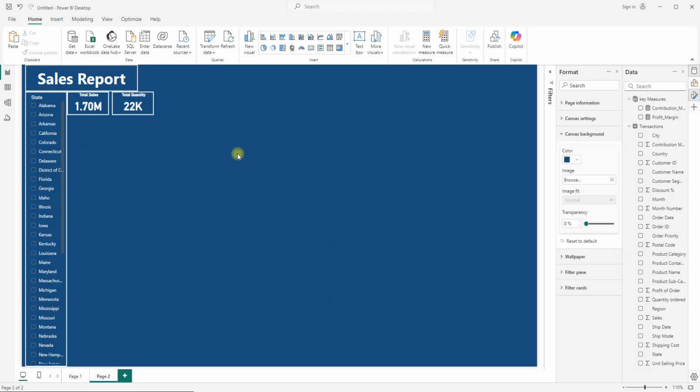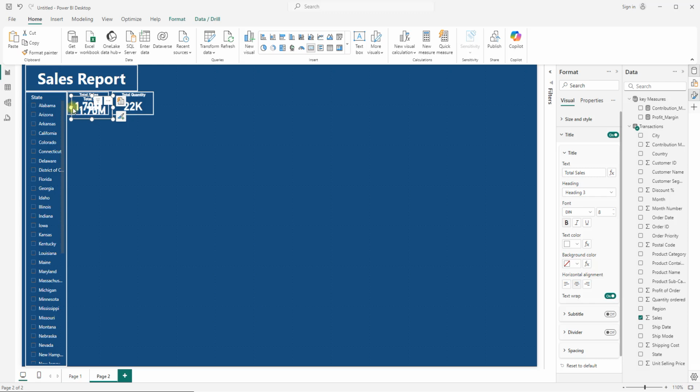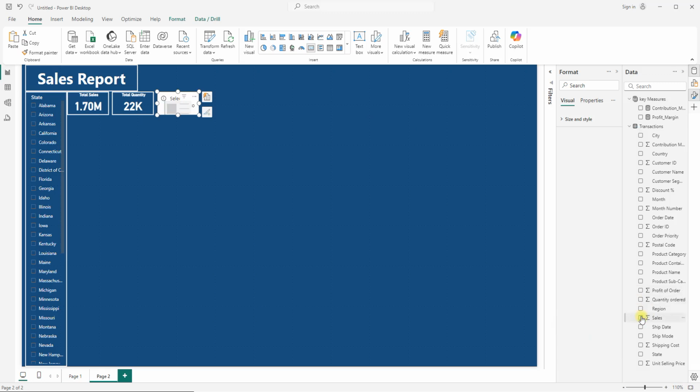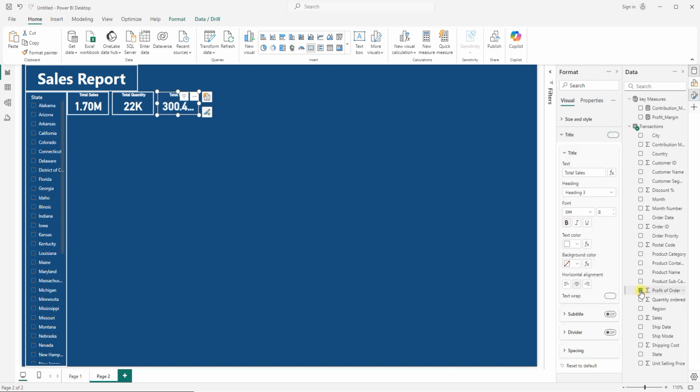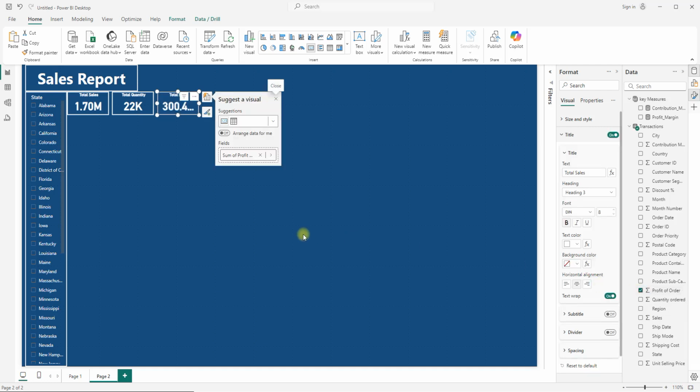Now we can copy and paste again and put it there, and this time it's no more. This time we want the total profit. So profit of order, we can come and adjust what we have here. By the way, let's change the title to total profit.